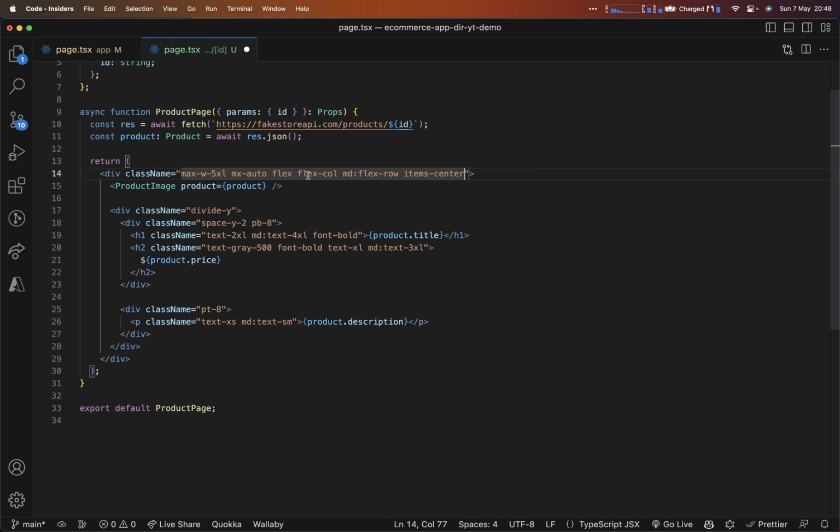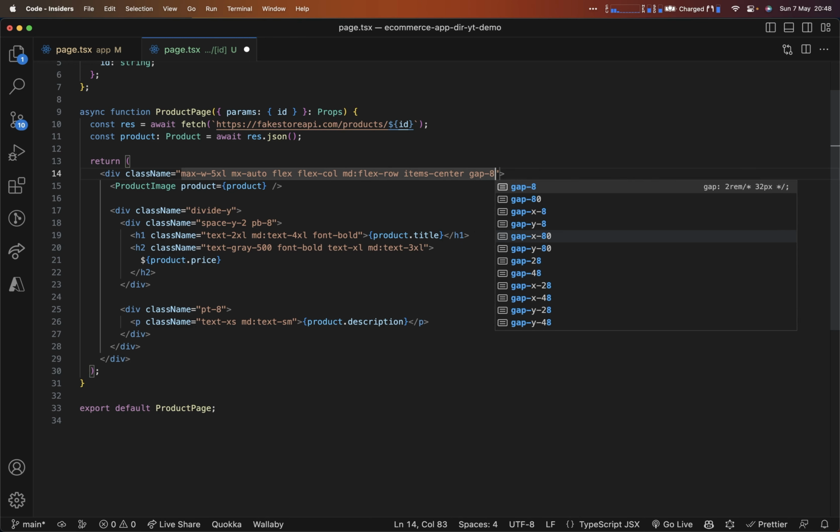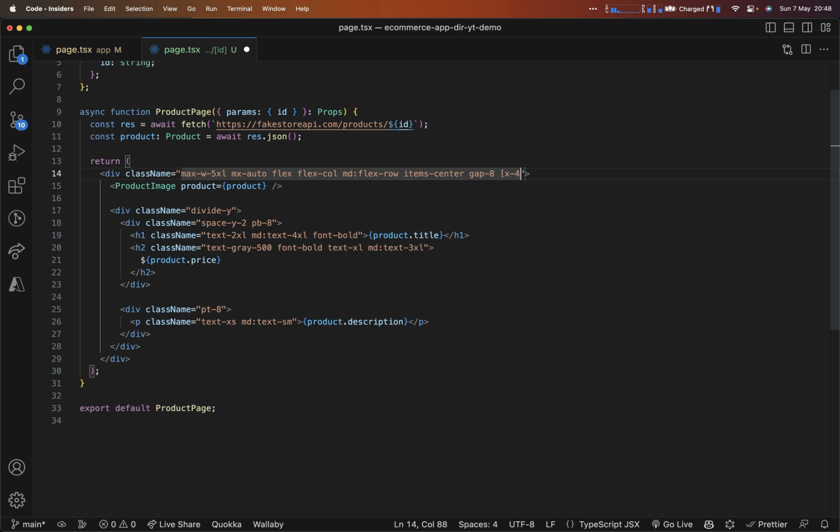On a phone screen, I want this to be a column, but as soon as it reaches the medium screen size, I want the flexbox to be in the direction of row. I want to say items center. I want to give a gap of 8, as well as a padding X of 4, and a margin top of 48, a padding bottom of 10.